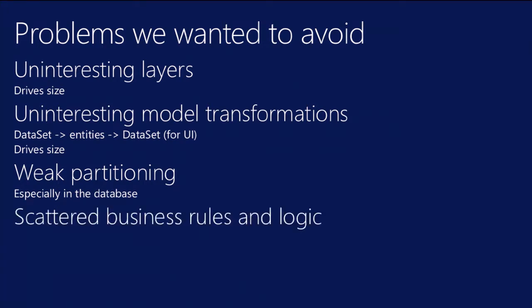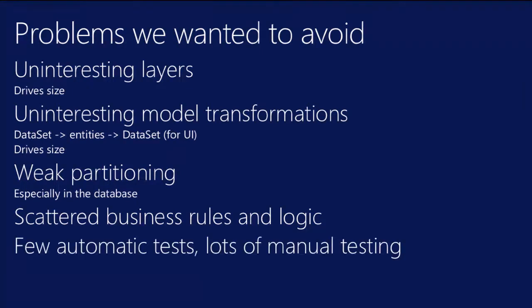As I mentioned, they had a very heavy service layer, so they would put business rules and business logic in the service layer, among other places. It was very scattered. And they would have very few automated tests, and I would say as a result of their choice of architecture, because the architecture that they were used to build a system with didn't really lend itself well to testing. It was very difficult to test things. So that meant that they had a lot of manual testing.